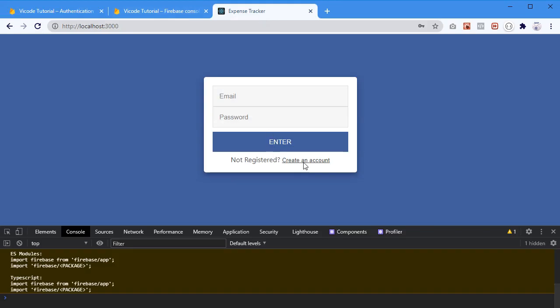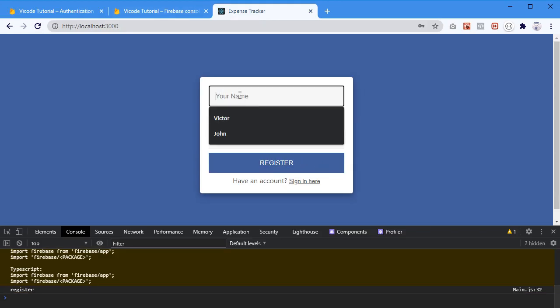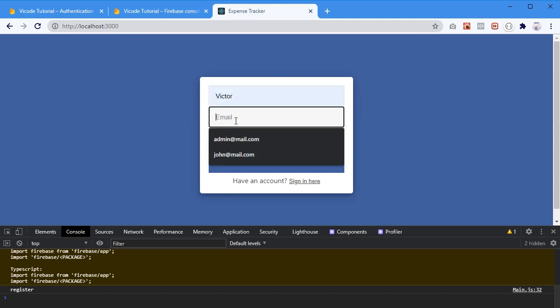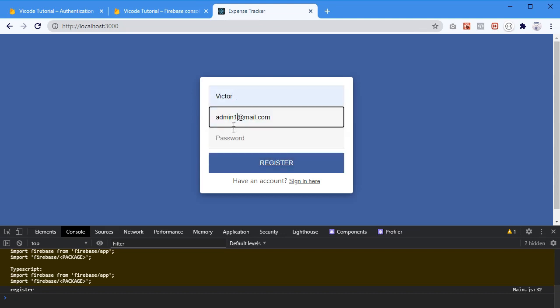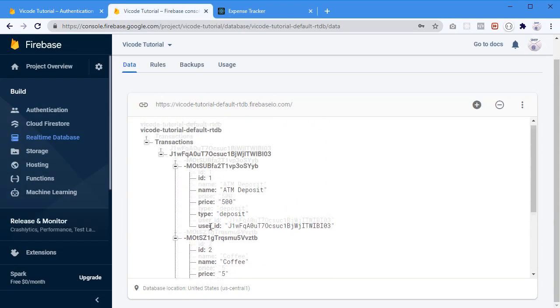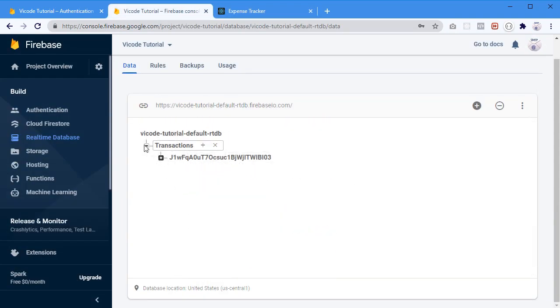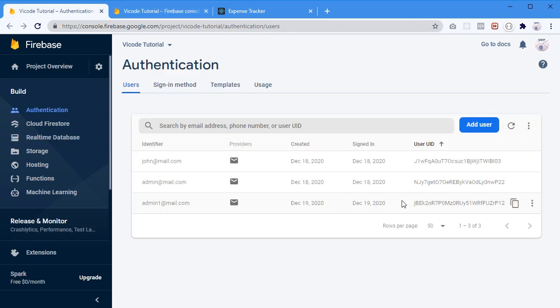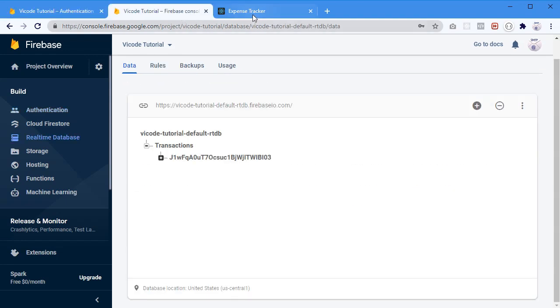Let's register another account. Let's create another one. Let's say Victor, admin 1, and the password. Click register. Okay, I have my name here, 0 balance, database still empty. We have just 1 user. So if we refresh it here, we can see the admin 1, which is just registered, with the ID ending in 12.